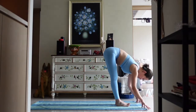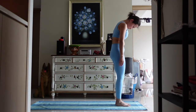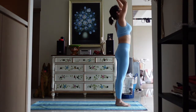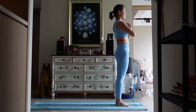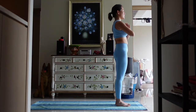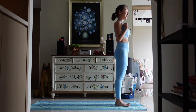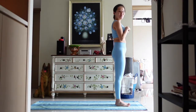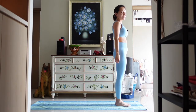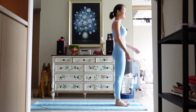Inhale halfway lift, exhale fold deeper, and slowly lift yourself up into upward lift, hands at heart center. Big breath in and out. Control your breath. So now let's spice it up a little bit with this flow, and let's add a few more balancing poses, okay? Just to challenge your mind a little bit.